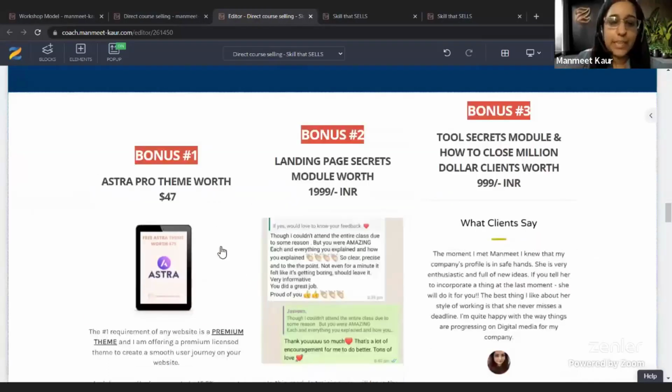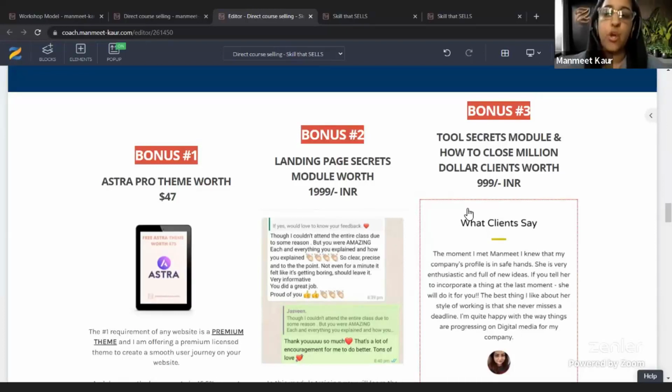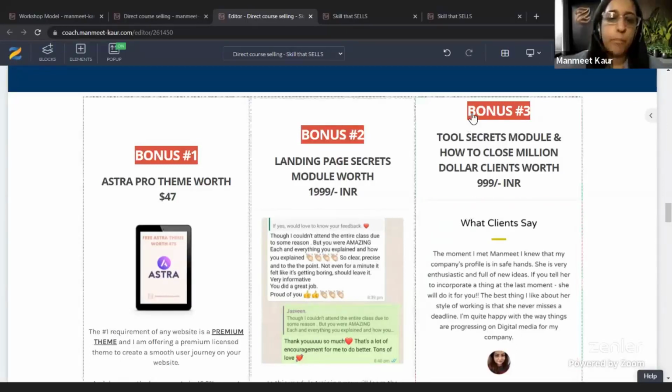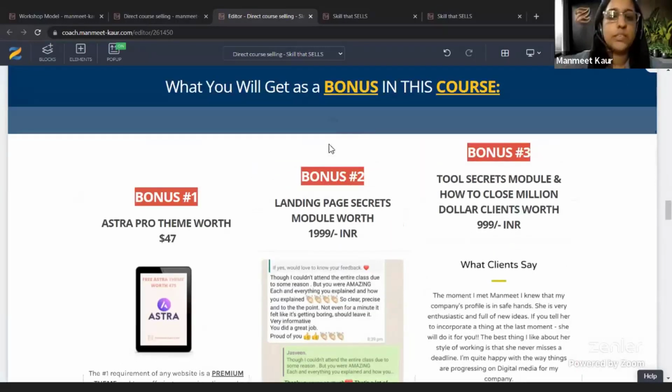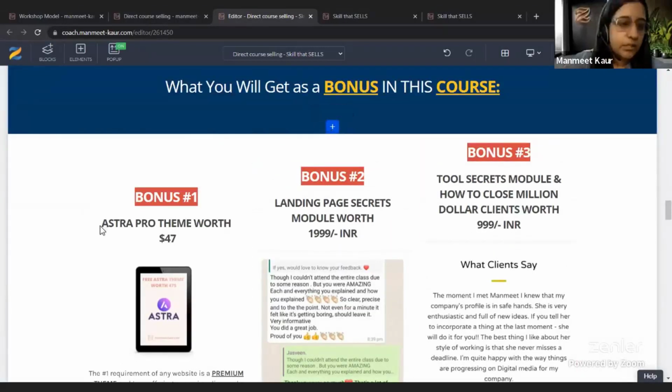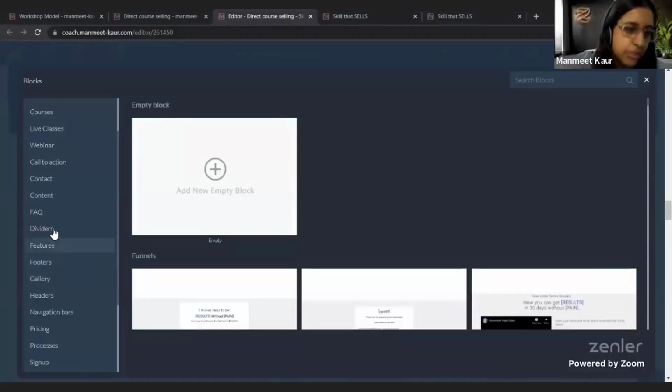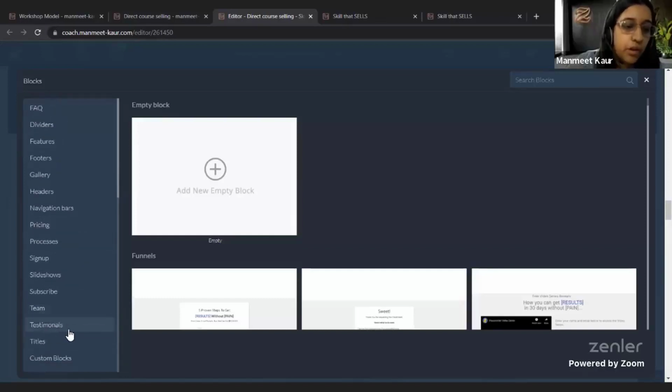This template again is one of the templates inside Zenler I've used, either from the features section or from the content section. Most of the templates that I've used are either from funnels. It could be from features, it could be from dividers, it could be from courses, or it could also be from team and slideshows, and processes as well.